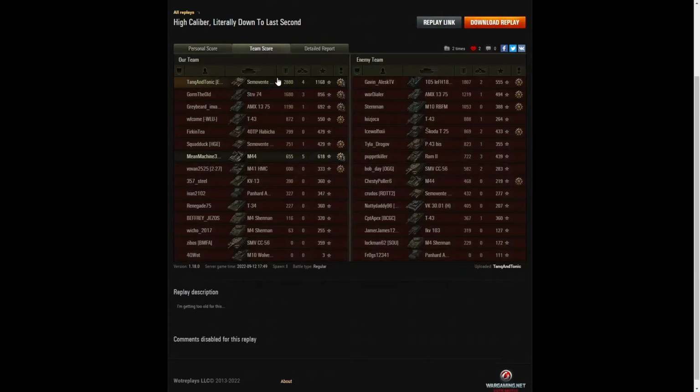Let's have a look at team score. Well, top of the table with 2,880 hit points. The second highest in the game turned out to be the enemy Fifi that he killed right at the end. He got 1,807 out of that one. And yes, he wouldn't have been able to beat TanqAndTonic's score, even if he killed TanqAndTonic right at the end of the game, because TanqAndTonic only had a hit points total of 600.